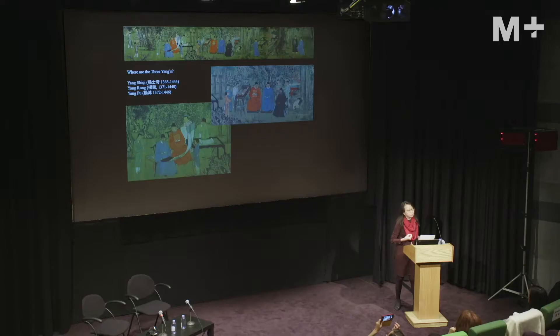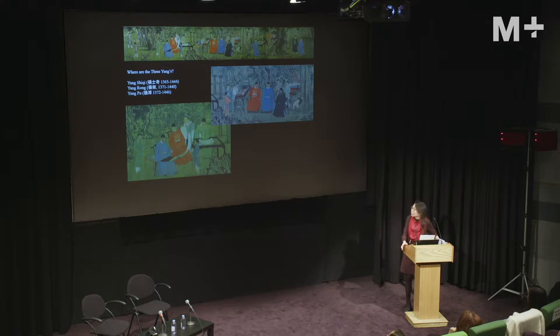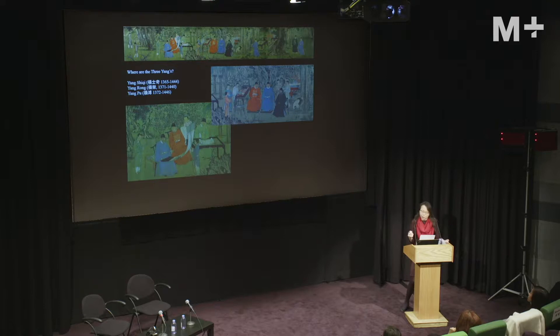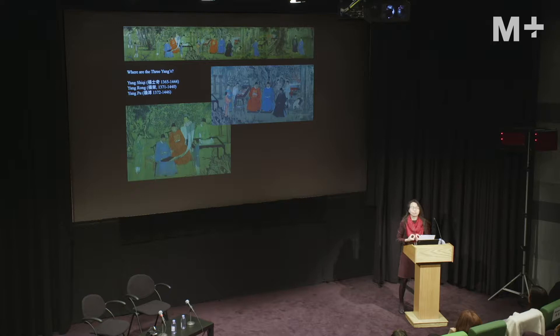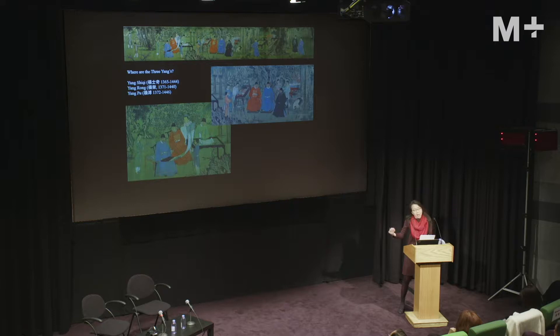But if you look at this particular painting you may notice something very odd. For a party, they're all rather formally dressed — they're wearing their silk gowns with these big badges indicating their ranks, and they've got their official hats on. Part of it is that any kind of painting of gardens is never really about the party or the garden itself — it's really about the people taking part. What we have here is something that shows the positions of the people attending, because there were nine of the most famous officials in the world at this moment in time, and they want to celebrate that.